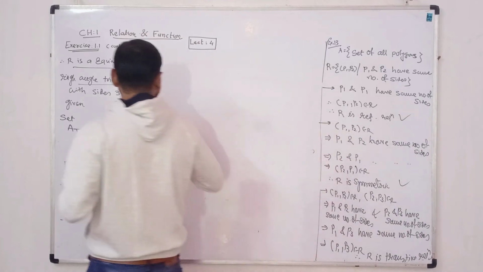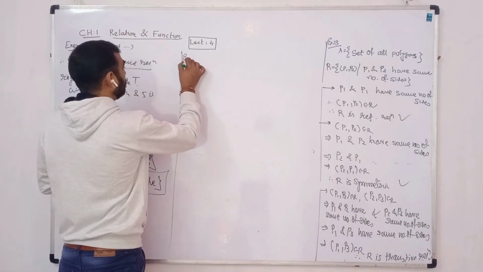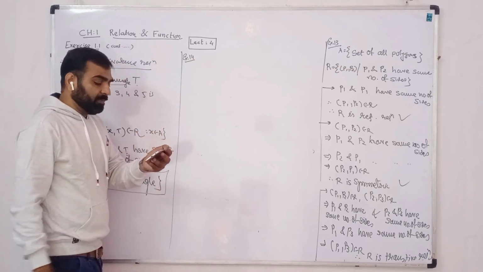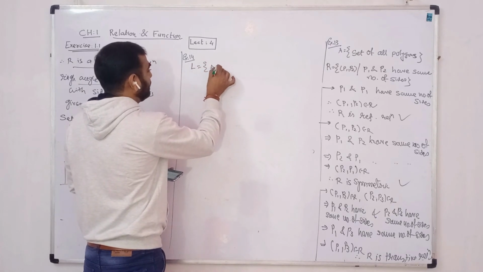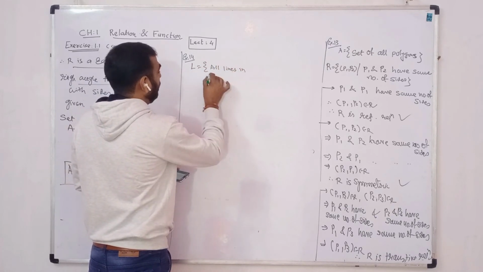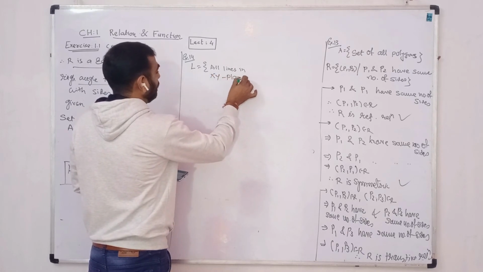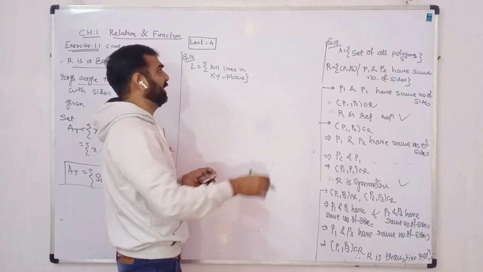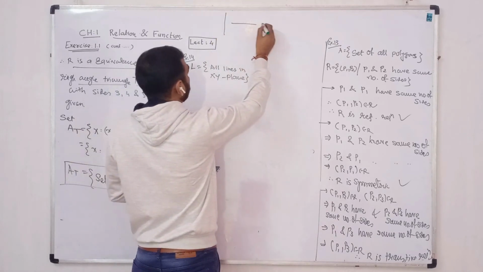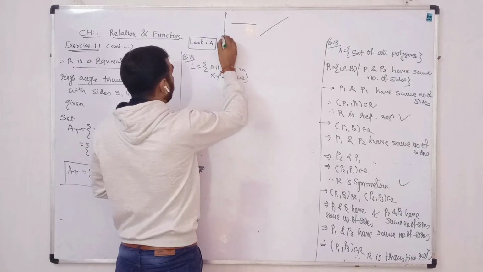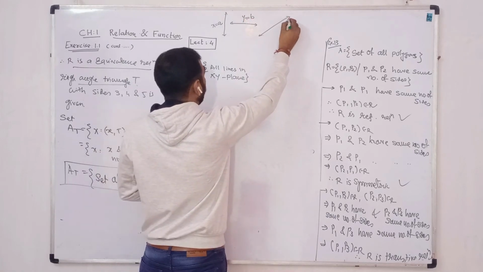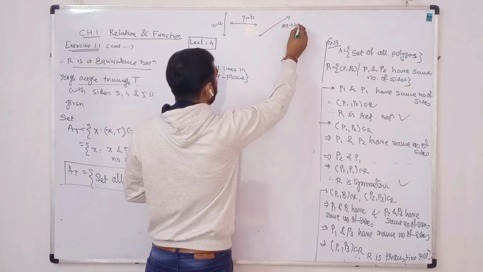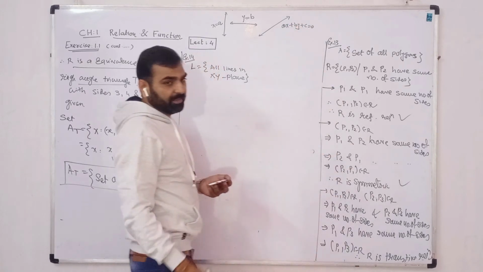Okay, what is given in question number 14? Let L be the set of all lines in the xy plane. L is nothing but all the lines in the xy plane. All the lines are of 3 types. One is vertical, another is horizontal, and the third is a slanting line. The equation of a vertical line is x equals a constant. The equation of a horizontal line is y equals a constant. And the equation of a slanting line is ax plus by plus c equals 0. Like that, we know that.